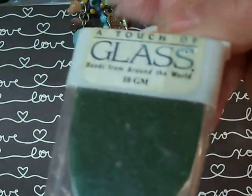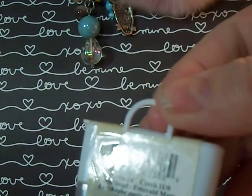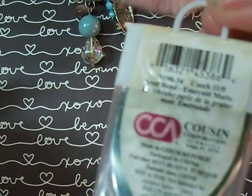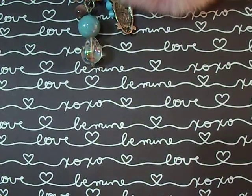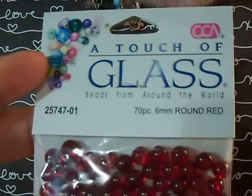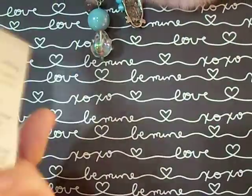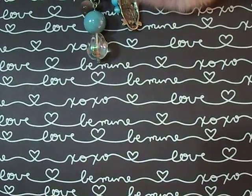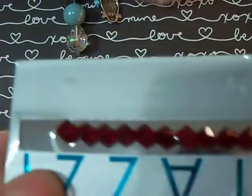Doesn't say Czech though. It says a touch of glass. 10 grams also, and these are green. These are also Czech 11.0 emerald matte. You can see that. Okay. Then we have a touch of glass 70-piece 6mm round red. As you can see, these have not been opened by me. These are made in China. And then we have 2 Crystazzi crystal, which are Chinese crystal bicones. No, I'm sorry, the red ones are bicones.